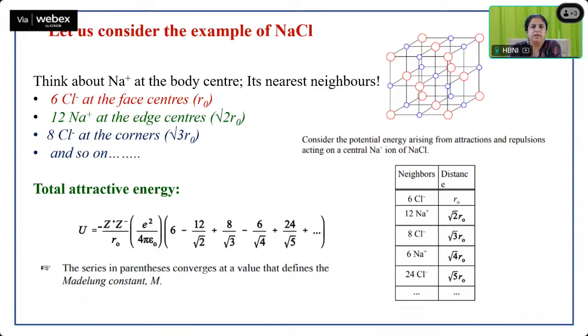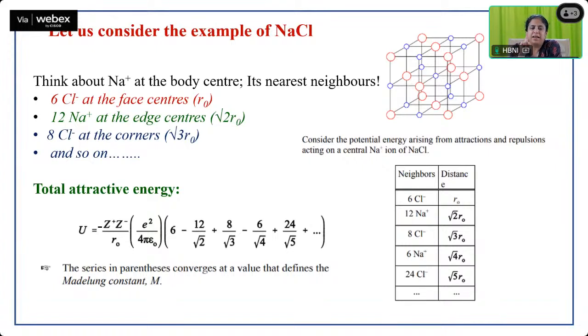Let us see in another slide how we go about it. Take the example of NaCl, the rock salt structure. Here I want you to take a minute and think about your NaCl unit cell. Let's say Cl forms the FCC lattice. If Cl is forming the FCC lattice, where do I have Cl? I have Cl on the corners and on the face centers, and sodium is occupying the octahedral holes, at the body center and the edge centers. I hope you've now been able to recall the NaCl unit cell.